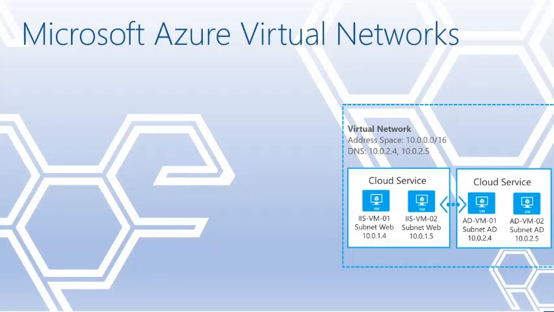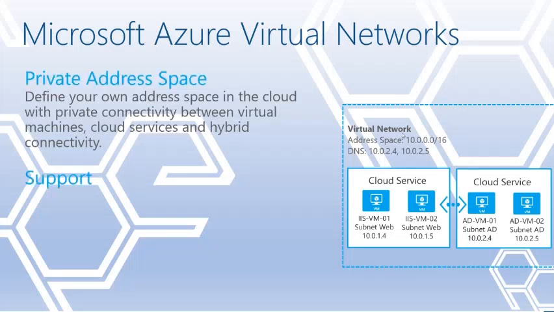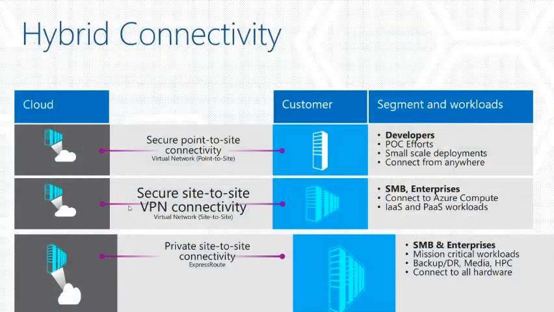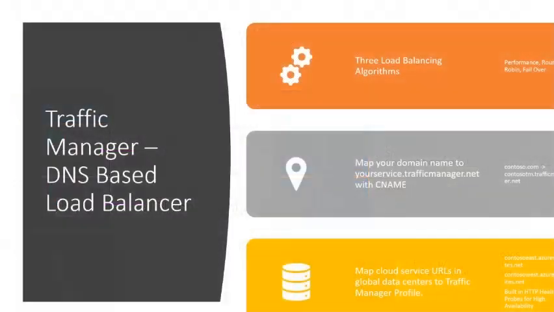And for connecting with all the networks, you have virtual networks. It supports private address space and public address space. You can connect an on-site data center using ExpressRoute with the Azure virtual network. You can have other means of VPN connectivity. So it's really flexible. You can easily use it.